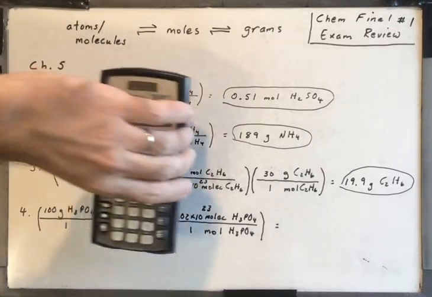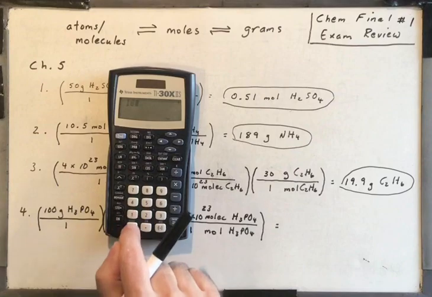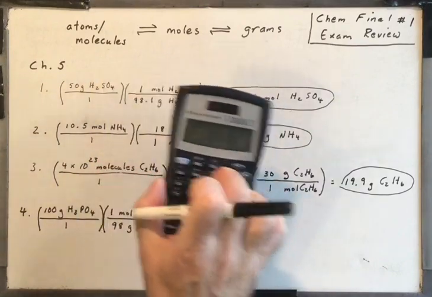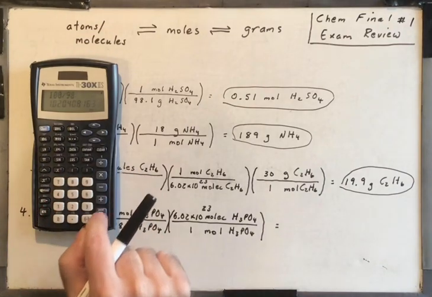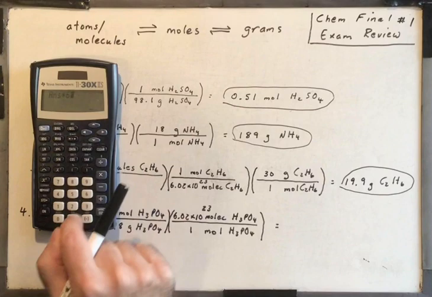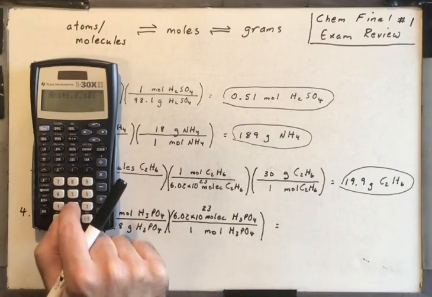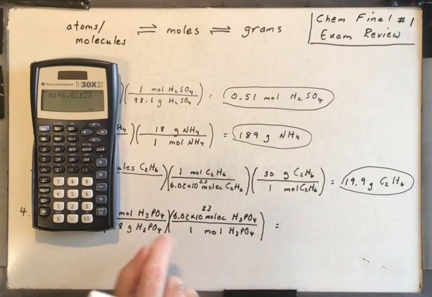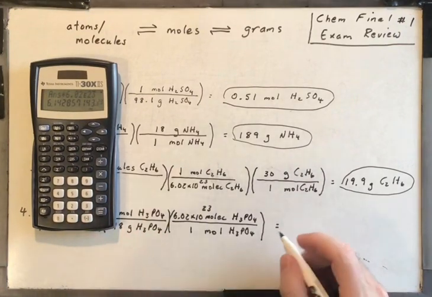All right, one more time, we'll put this in the old calculator. So it's 100, and then we're going to divide that by 98. I hit equals every time. You certainly don't have to. And then times 6.02, second function, double E, to the 23rd. You don't type in any times 10. All right, and that'll give you 6.14.